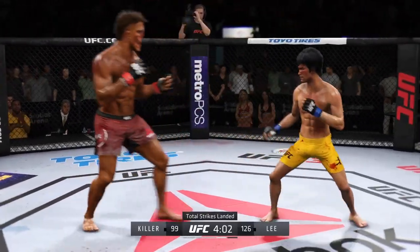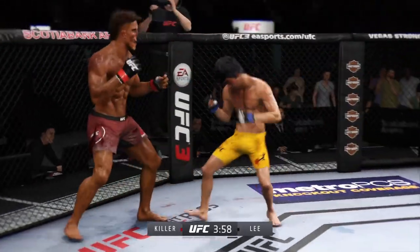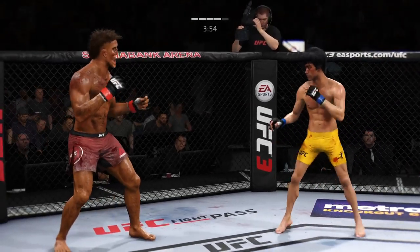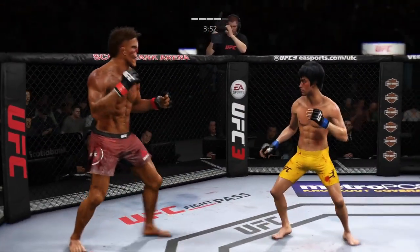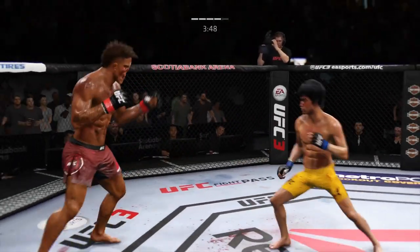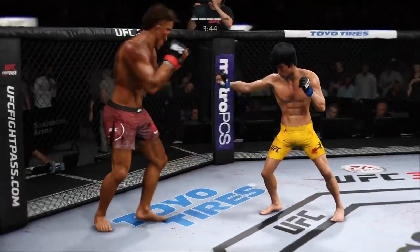Oh, beautiful kick to the body there, and he just left himself wide open for that strike. Very vulnerable by leaning in, keeping the guard high to allow for an opening down low. Trying to go to the body here, unable to find the target. Oh, how good is that jab by Lee?